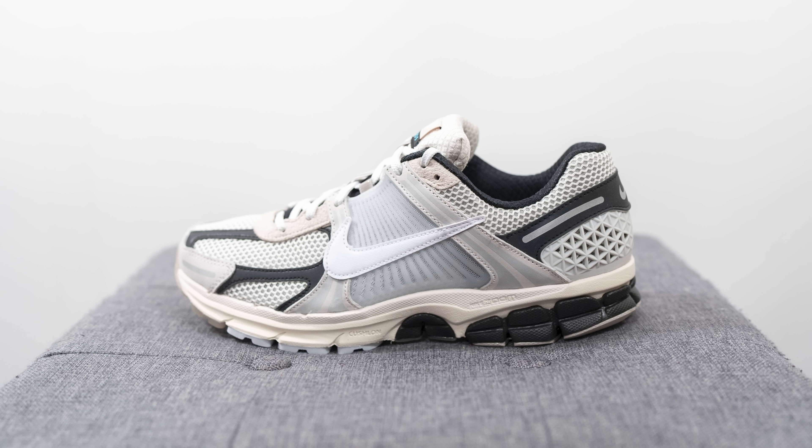According to Nike.com's official description this shoe is just called light bone and black, but based off of what I've read from sneaker blogs and websites, this is supposedly part of a supersonic pack which consists of this shoe, a Nike Cortez, and a Nike Dunk Low. This pair drops on August 1st for $175 US dollars or $230 here in Canada.